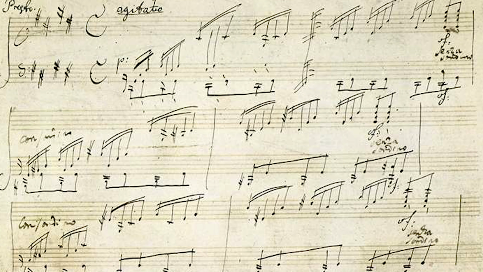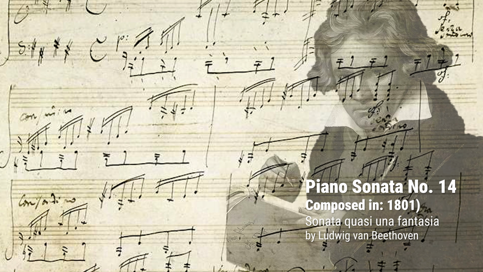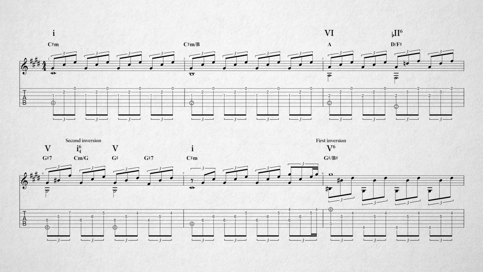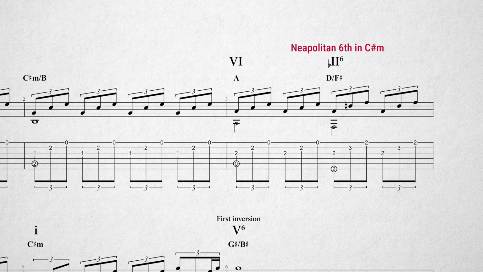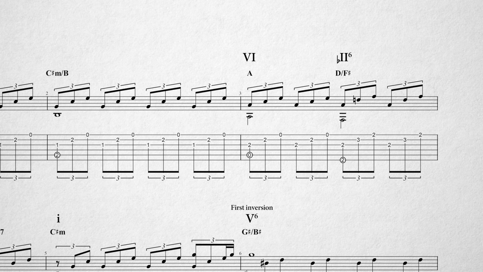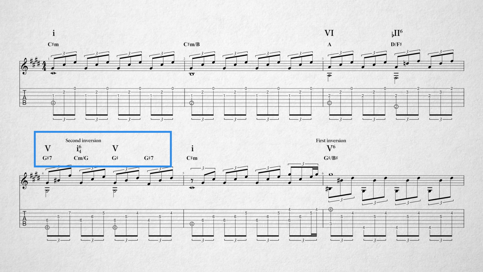Probably one of the most well-known compositions that is strongly identified with the Neapolitan 6th chord is the Moonlight Sonata by Ludwig van Beethoven in C sharp minor, where the Neapolitan 6th chord is preceded by the 6th chord A major and finds its way along the dominant G sharp to the tonic C sharp minor right in the beginning.